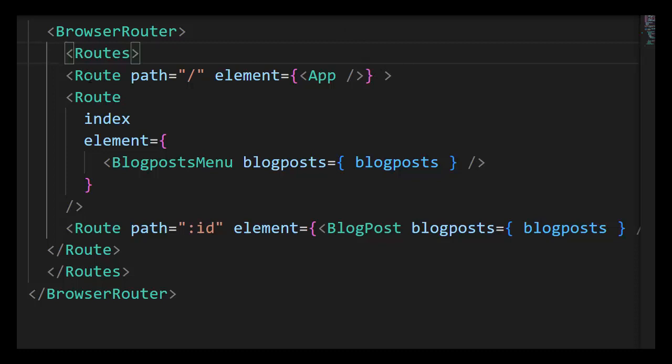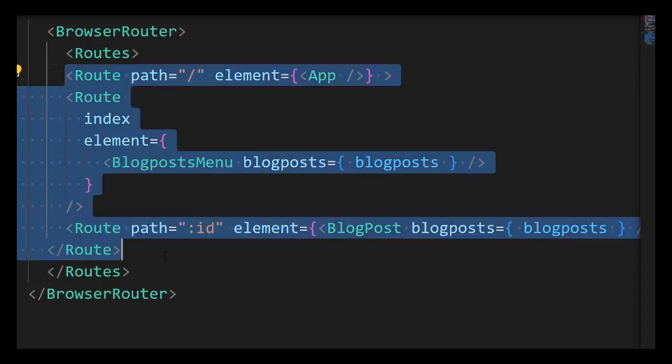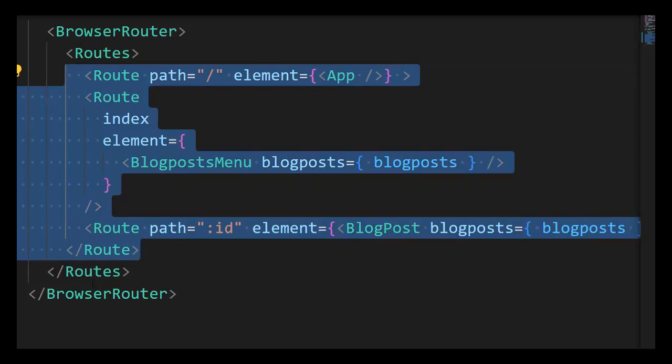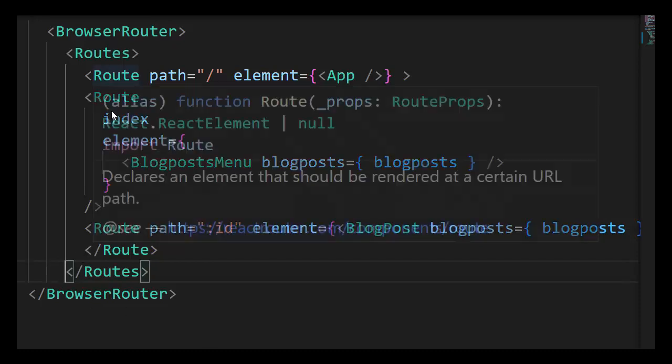Here it is, a hierarchical structure. And look at the Route, we must go a little inside, and this Route is here. Route and Route are on the same level.